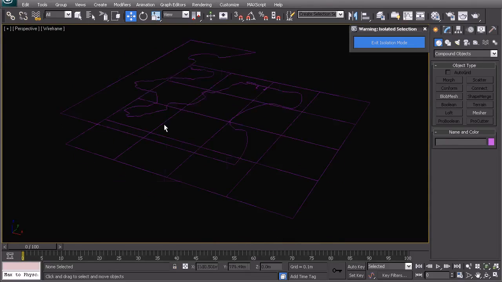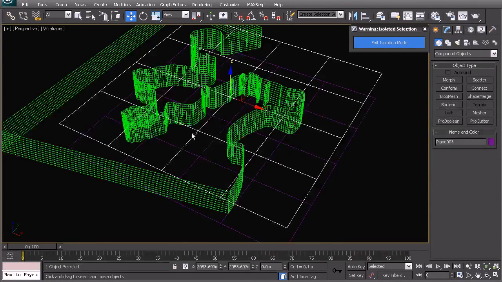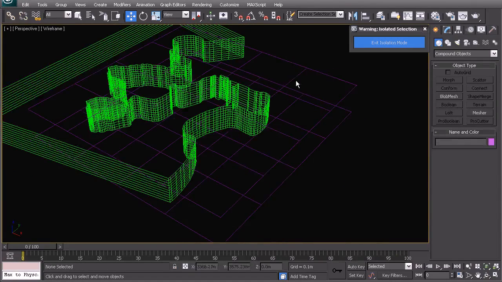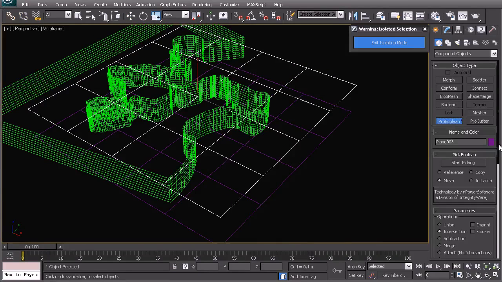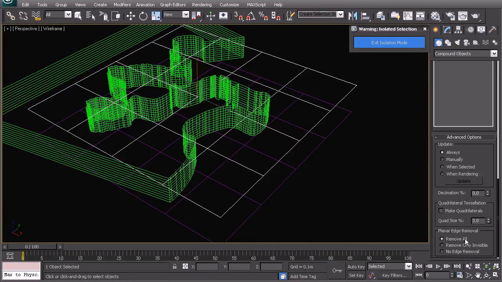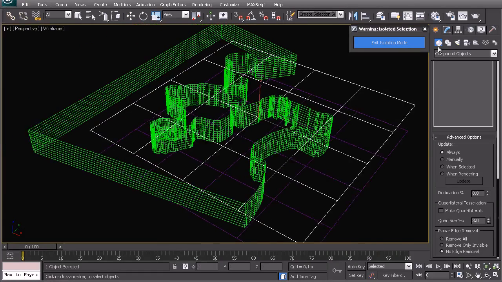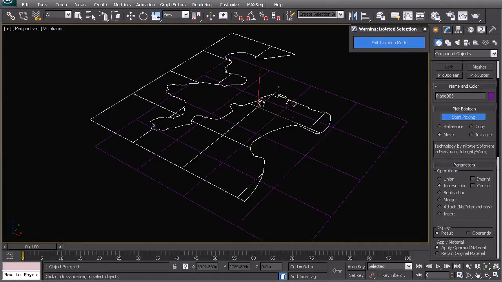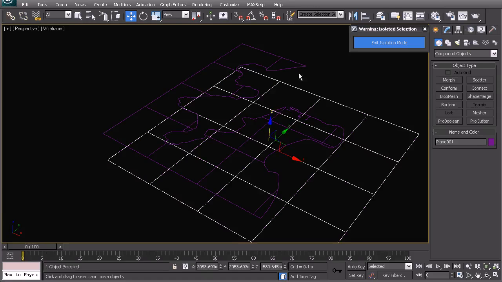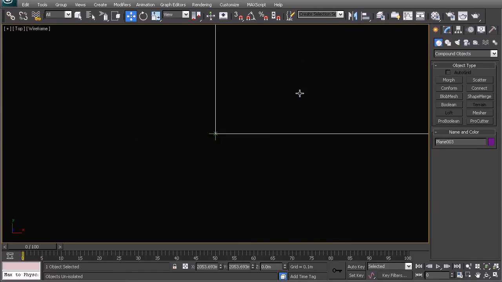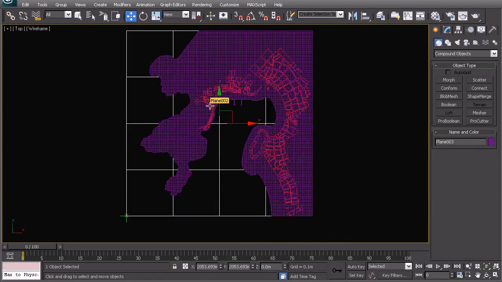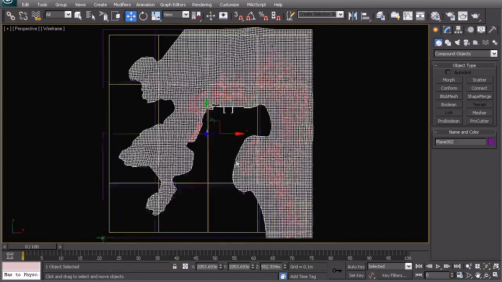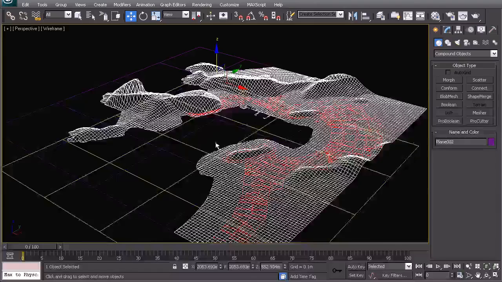Now the one thing that I did want is I did actually want to keep these segments here. Now I do believe that before we did that, that advanced setting was clicked on again, and you'll see why we actually want this. We want no edge removal to be on, and we want to go back and click on start picking. There we go. So now this being our reference, we're going to change the color just so we can see it better, and we're going to exit. So there we go. Now we've created the mesh for the ocean, we've created the mesh for the terrain, both are individual objects, and that is it for this video.